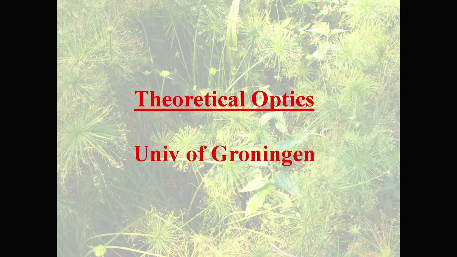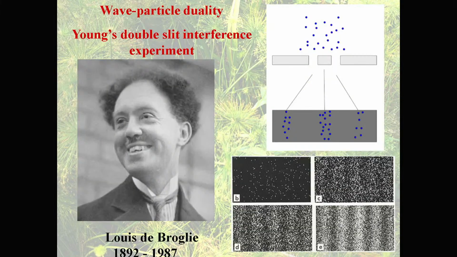What I did there was something that I had almost forgotten, and during the pandemic I got back to basics, so to say. What I did there was an experiment, the double slit experiment. Here, this is the famous Louis de Broglie, who got a Nobel Prize for his PhD thesis, and he postulated that particles like electrons have a wavelength. He was very friendly. You can nowadays just search the web and listen to the stories when he's interviewed.